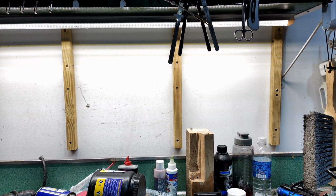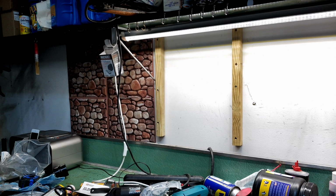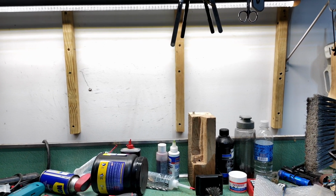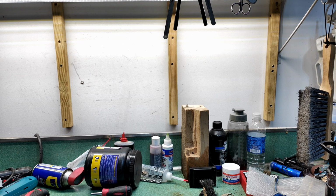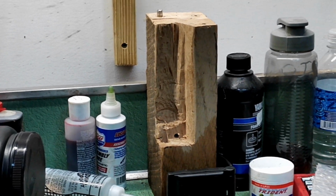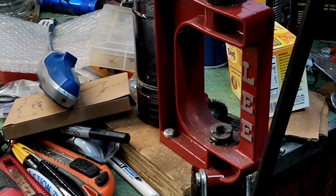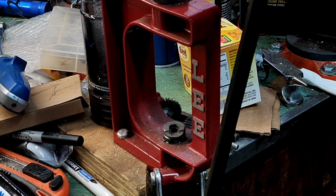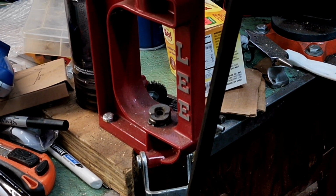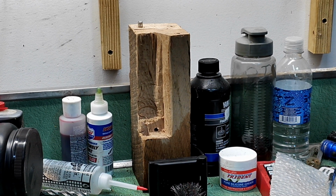All right, here's our progress so far. I got all 4 of my mounting sticks on there. I got my Dollar Tree stonework to the left. I have a block here, which is just a block of oak that I mounted, and I had that mounted on there for my press, for reloading, my reloading press, and that's where I used it at my old house.